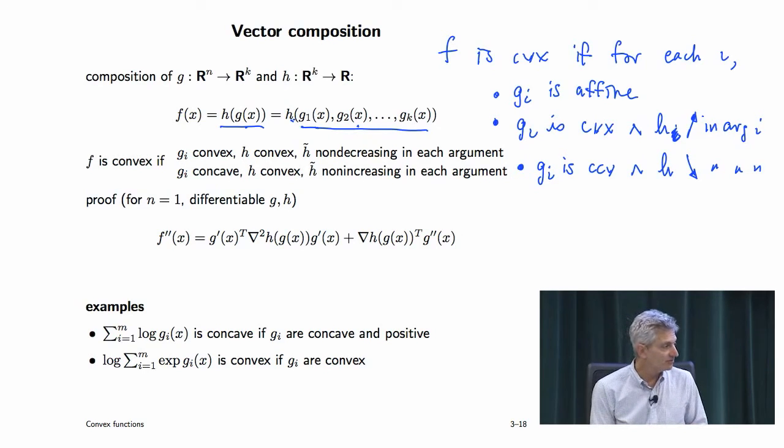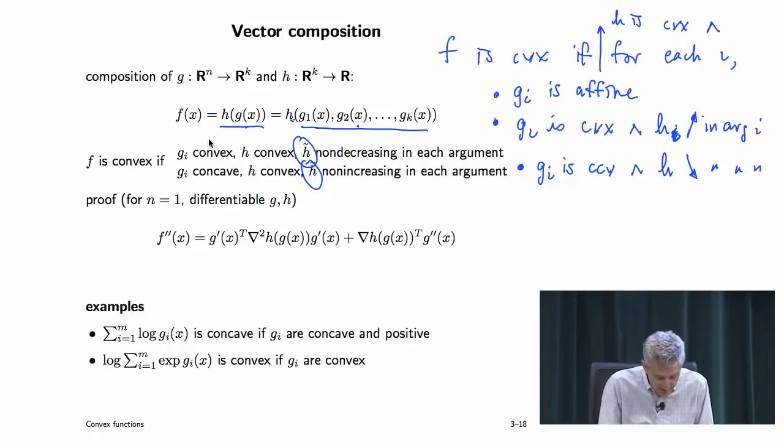Now one of the reasons that you need to know this is because this is the basis of, for example, CVX, which you'll be using starting next week. It's a software system for doing convex optimization, convex analysis, things like that. And it's all based on these basic rules of convex analysis. Although they're basic, you get a lot out of them. So this is the idea. There are details here, like the monotonicity has to be with respect to the extended value extension. So you have to take the domain into account.